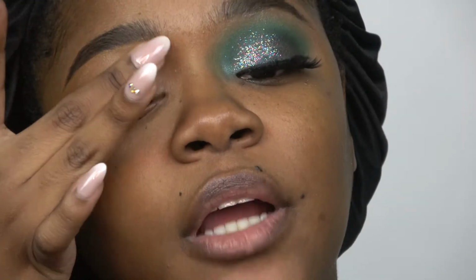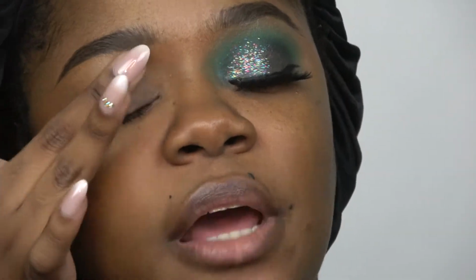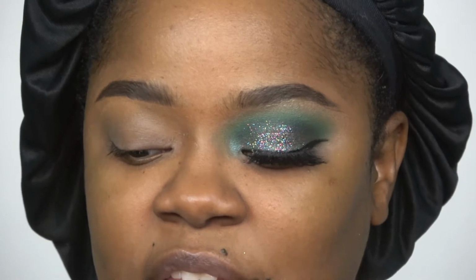And I'm not sure if you actually have to set this eyelid primer. I don't, I just go right in with shadows. So I'm actually using 3 palettes today. I can't. Everything I need is not in one palette.